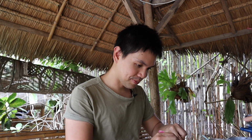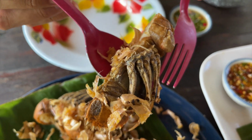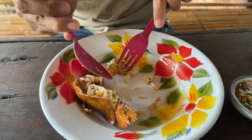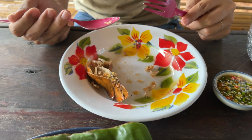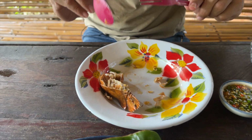Spiny lobster. It's my first time trying spiny lobster. I never had it before. Oh, look at that, it just comes out so easy. The nugget of spiny lobster. That looks yummy, a white nugget. It's just like shrimp, a lot meatier, and it's seasoned perfectly. It's nice and savory. It's delicious. Oh, and a bit of sweetness from the spiny lobster as well.